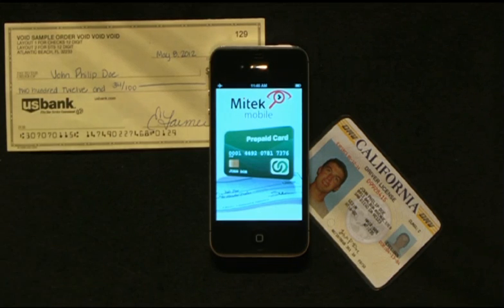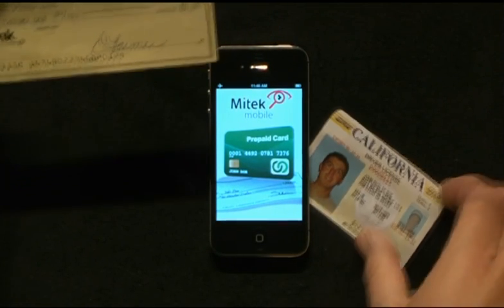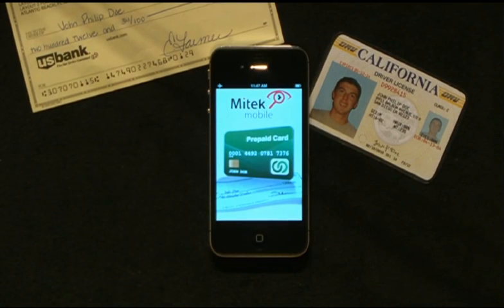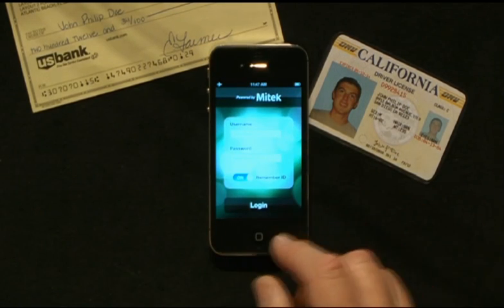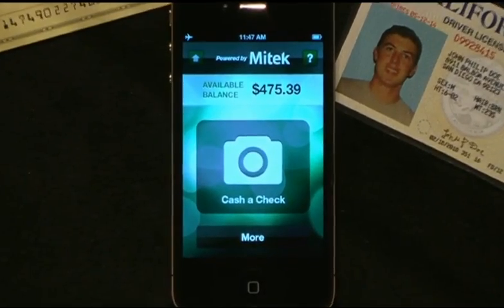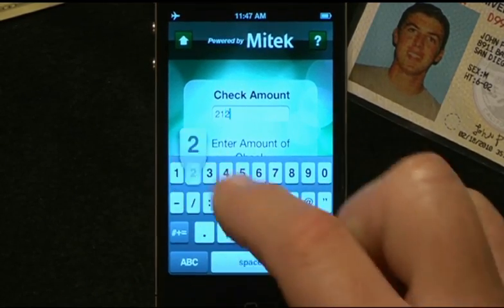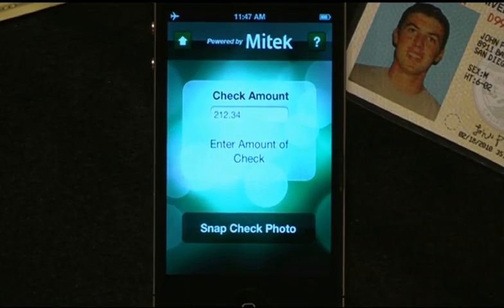And we're using MyTech's proven technology to enable this. It's very simple, and I'd like to show you how it works today. Here you see the splash screen on our application, and behind it is a check for $212.34 and a driver's license. That's a fake ID, but the purpose of it is to demonstrate our ability to read driver's licenses from any state in the country — we use that for validation purposes. The first screen is to log in using two-factor authentication, and you can see on the splash screen that we list the available balance. It's very important to those using prepaid cards to know what balance they have. We tie into the system through our partners and allow the individual to know their balance. They simply hit the icon to start the transaction, enter the check amount by typing it in, and initiate the phone application.